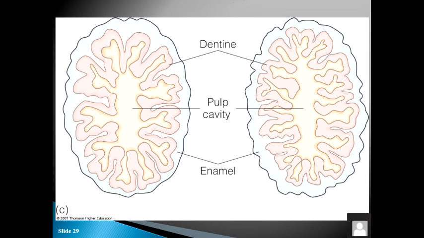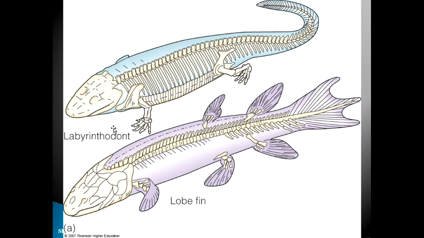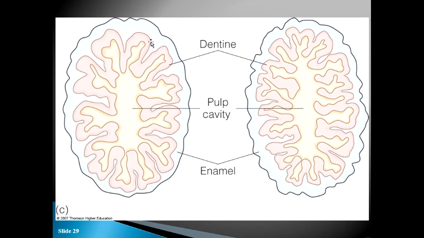If we look in the mouth of this creature, if we pulled out a tooth, you can see in the mouths of the creature these little points here. They did have little pointy, sharp teeth. If you were to pull them out of the head and slice them, get a cross section through them, the right one would be the labyrinthodont amphibian. The left one would be the lobe-finned fish. And notice it's the exact same pattern. You have three layers. You have a central pulp cavity surrounded by dentine, and then on the outside enamel.